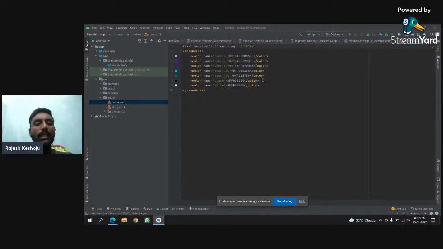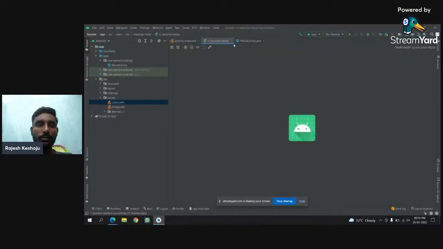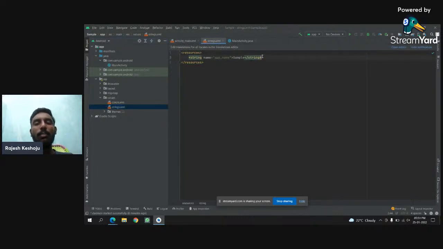Assume you're using WhatsApp, and you can see green colors, white text, black text in the application. So these are the colors defined here to be used for our application. And strings means what text is to be shown. If you know programming, we call them string variables. And these are string variables defined earlier.